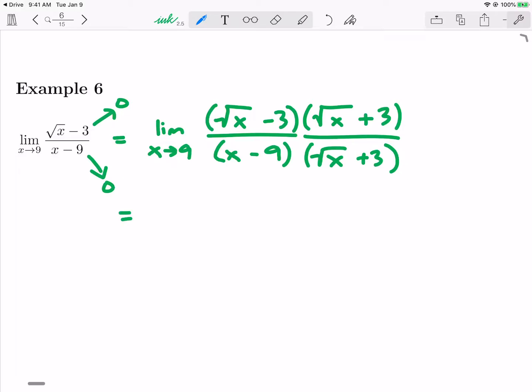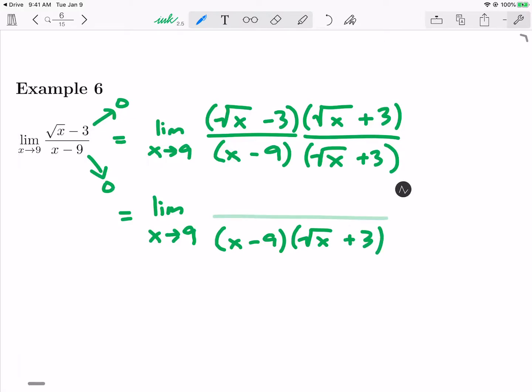And the nice thing is, from difference of squares, when you end up factoring and then multiplying it back together, the square root will be gone in the numerator. So I'm not going to bother multiplying out the bottom because it's just going to be a mess. But on top, square root of x times square root of x is x. My middle terms will cancel, right? You'd have a plus 3 root x and a minus 3 root x, and then eventually the minus 9. But these terms cancel, so you're not going to waste your energy with that when you multiply by a conjugate. But I just wanted to show you that.